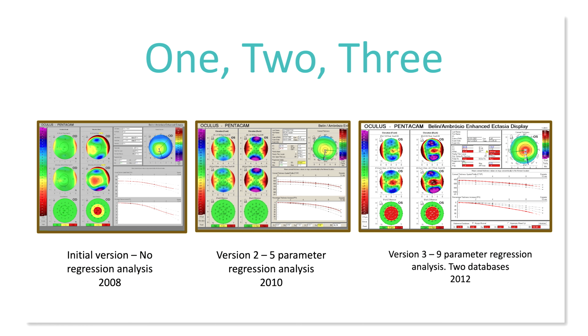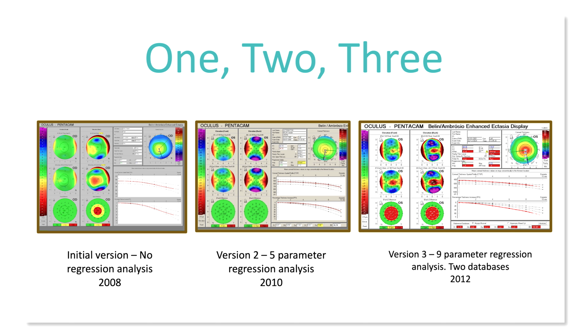So this slide shows the progression of the BAD display. The BAD display was initially introduced, and I may have been off by a year or two here, in 2008. And if you look at the one on the left, it shows you, again, the anterior elevation, the posterior elevation, the pachymetric progression, but you'll notice that there are no additional parameters and no actual final D. So the initial BAD display really didn't use any, and we'll use the term artificial intelligence. In other words, it didn't interpret the display.